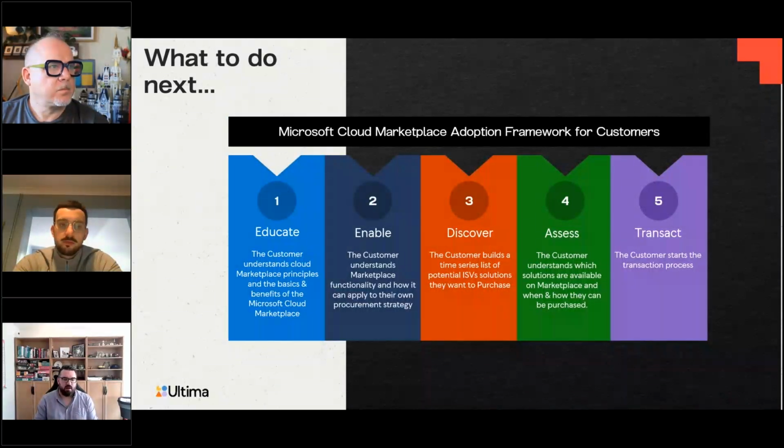The general advice right now, right? This is all very new. Like Darren mentioned, it's going to general availability on the 15th. We're still finding our way, everyone, together to the best process. And it's going to be tailored more towards individual businesses than an overarching, you follow these steps and everything will just work out fine for everybody, right? So right now, we're all focusing around the education and enablement stages of this flow.